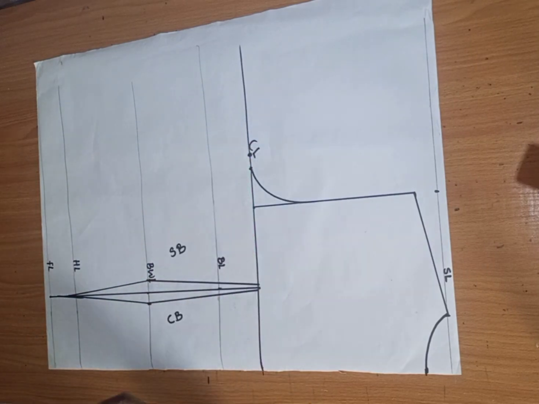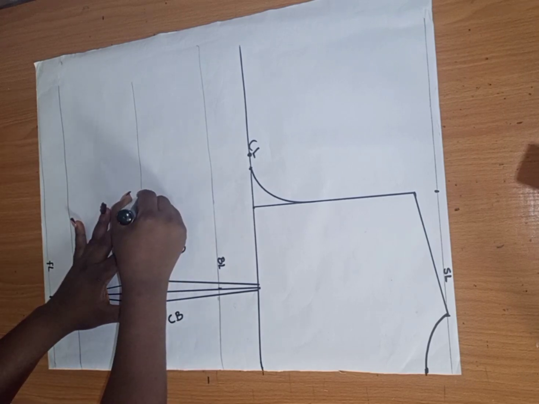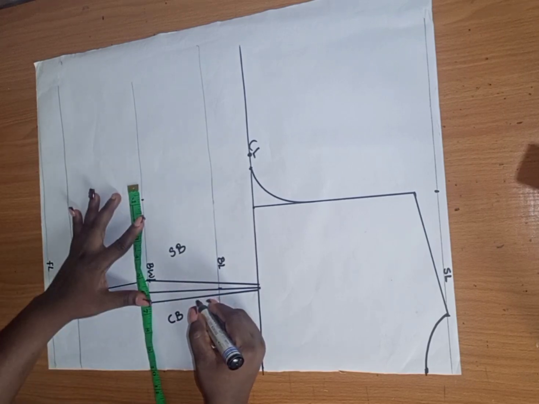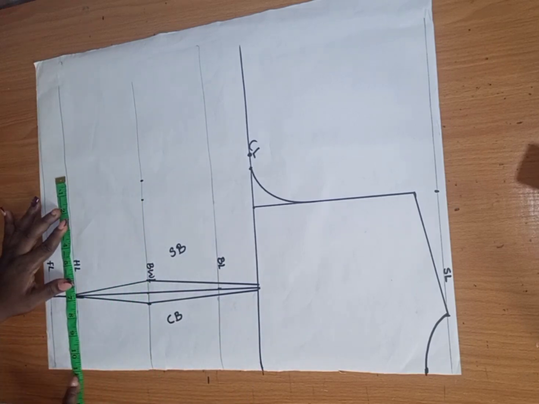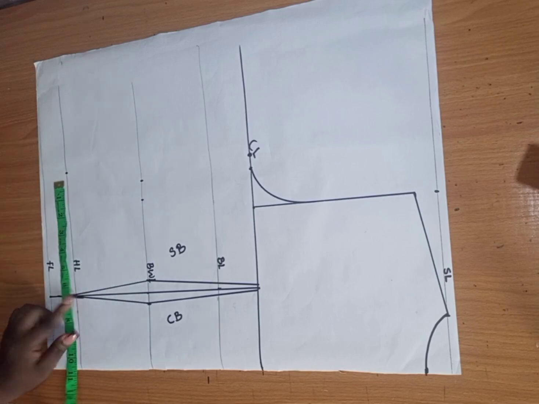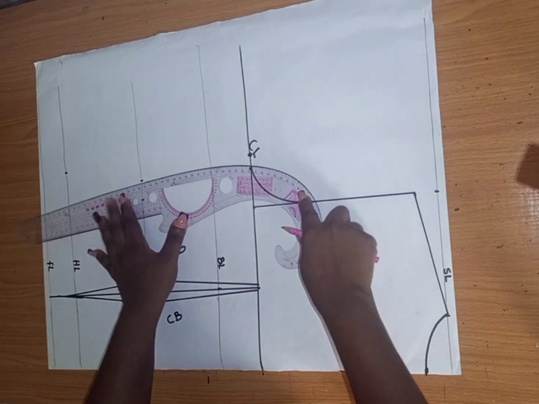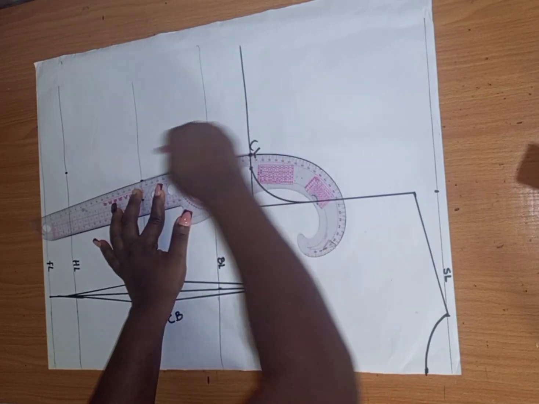And then on my waistline, I'll mark my waist circumference divided by 4. I'll mark the point there, then I will replace the dart intake that I have there as well. On my hip line, I'll take my hip circumference divided by 4. I will mark the point; there's no dart to be replaced there, okay? Now I'll go ahead and connect the body points together like so.